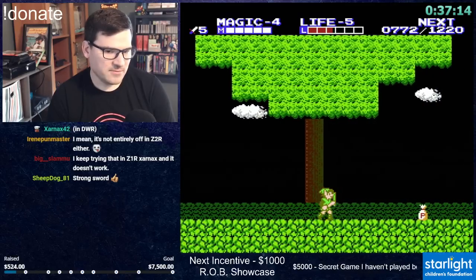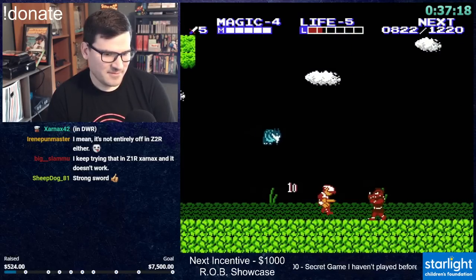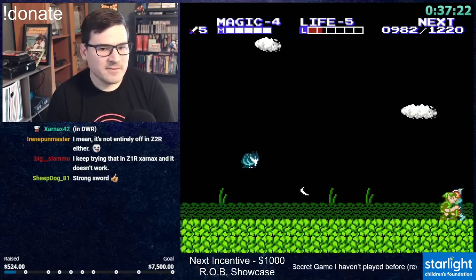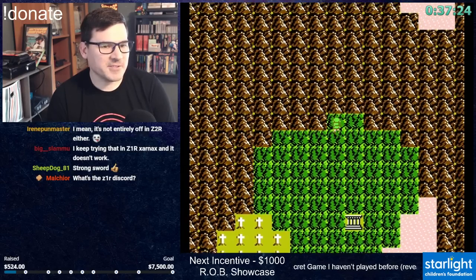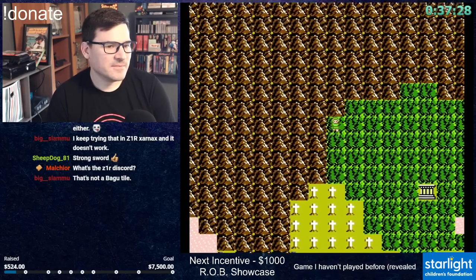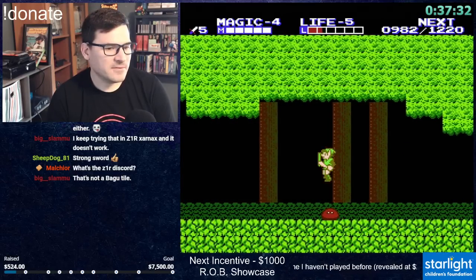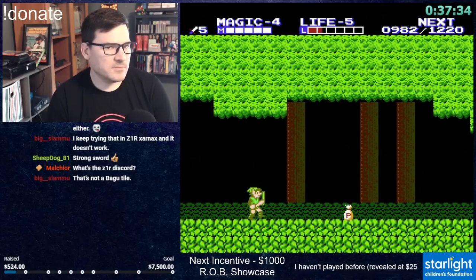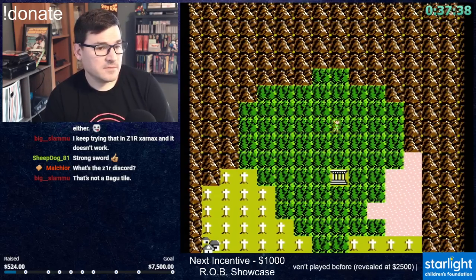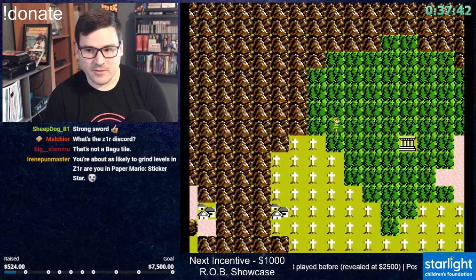What? Okay, I guess. Alright, well, I guess there could just be things randomly. Not a Bagu tile. Oop, 200 points. And now I'm just gonna go this way and go all of them.